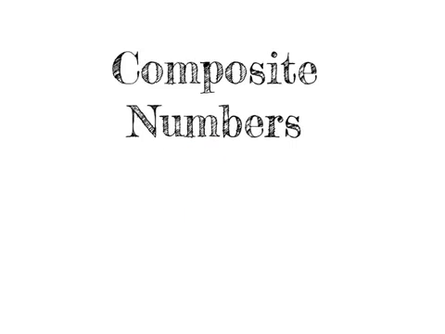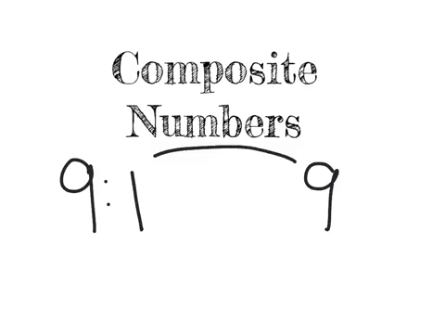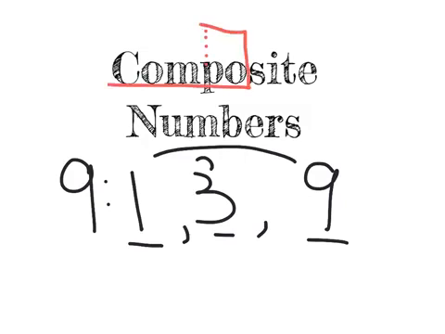Composite numbers are numbers that have more than two whole number factors. So, for example, if you have the number 9, the factors are 1 and itself, but also 3 times itself. Since it has more than two factors, it's a composite number. I tell kids to think of it kind of like a combo pack at the movies that has more than two items in it. That might help you remember.